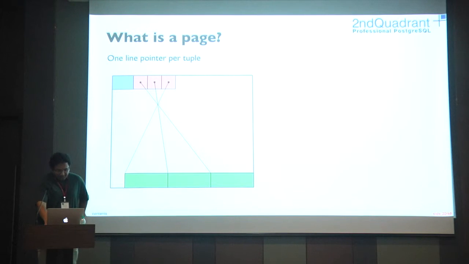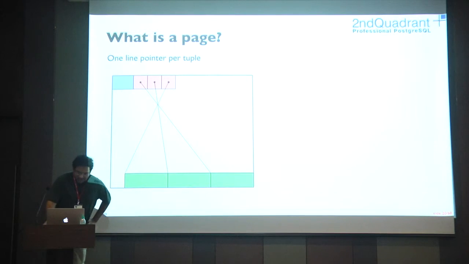Okay, so we have pages which contain line pointers and tuples. Now, both line pointers and tuples have a bit of internal bookkeeping state, but we'll look at that in more detail later. So we're almost ready to talk about how Vacuum actually works, but there's a complication.